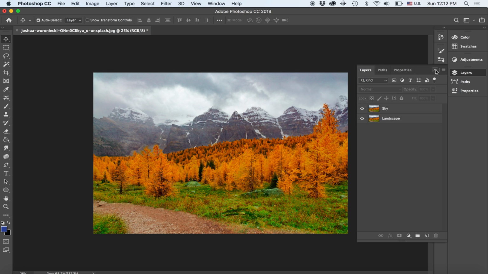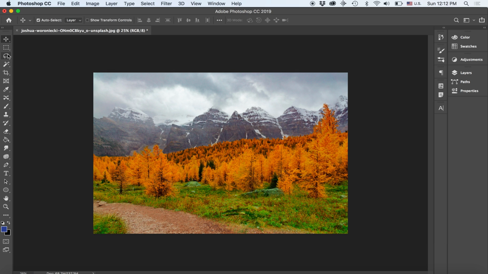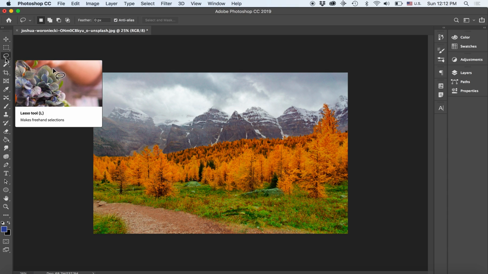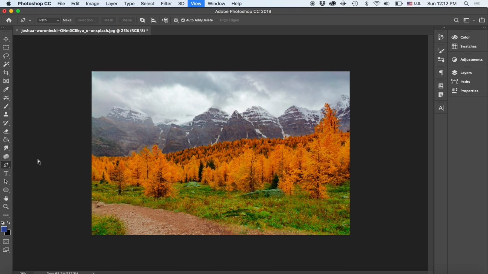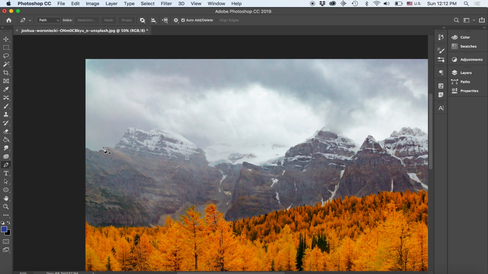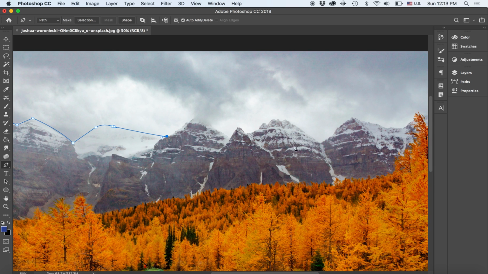So what I'm going to do is take my selection tool right here. Or actually, you know what, I'm going to choose the pen tool, because I want a little bit more accuracy with my cut. So I'm going to draw over those mountains like so. Okay, just a few points here and there until I'm finished with the whole mountain range area. That way I can get a more intricate cut with all the different details that I see in this mountain range. Okay, and the pen tool is really easy.